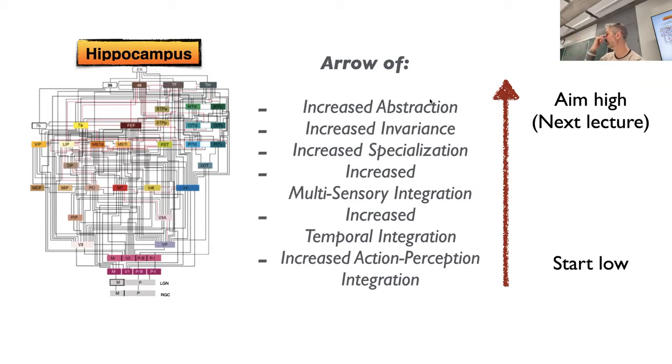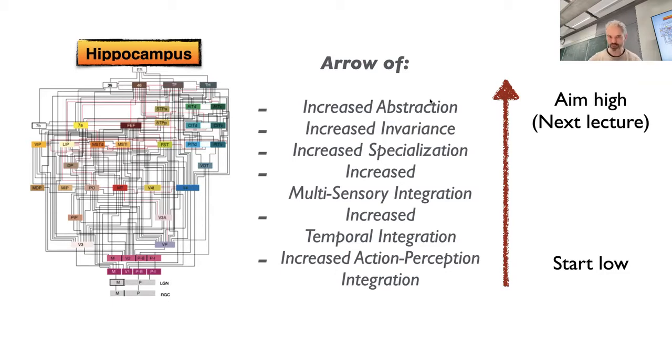And as you go up this hierarchy more and more, this window of temporal integration becomes longer and longer, because at the timescales that the hippocampus, a memory-related region, is interested in, it needs to take together huge swaths of time in order to perform its operations. And so you see that there's a sort of increased abstraction in general going from the bottom to the top of this hierarchy.